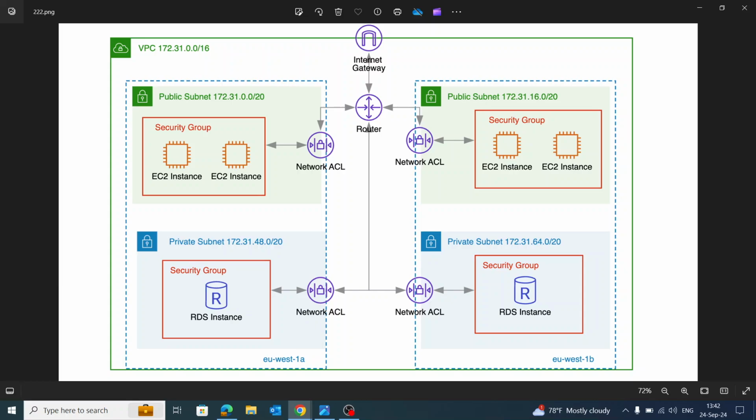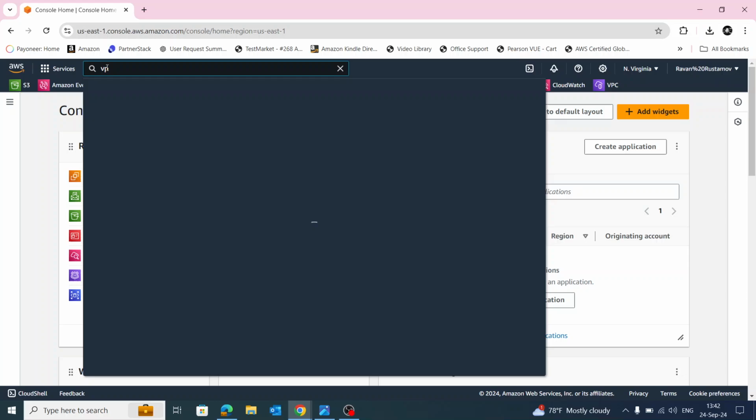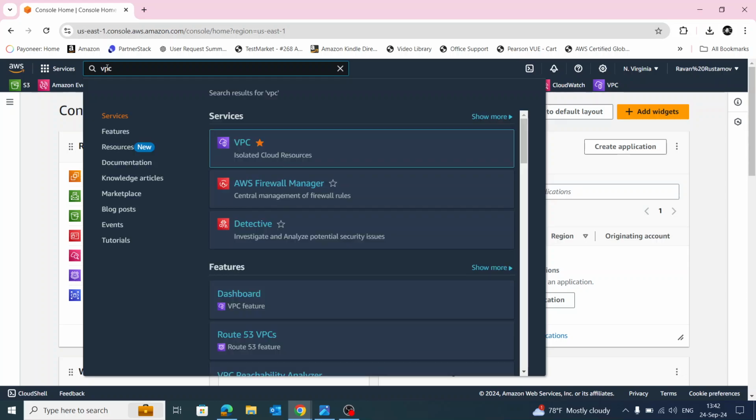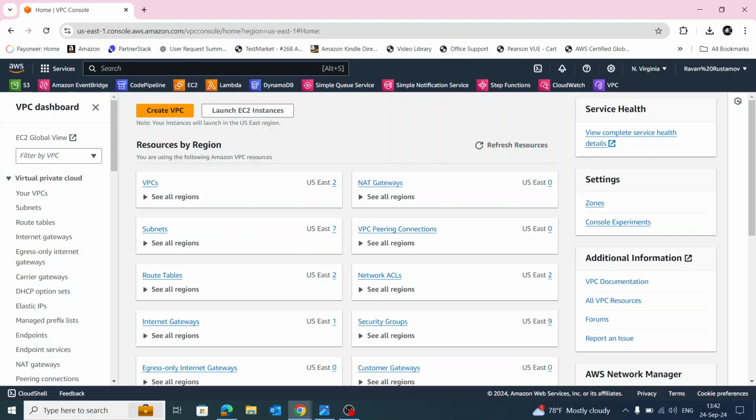First step, log into the AWS Management Console with your credentials. Second step, create a VPC. Type VPC in the search bar. Create VPC.